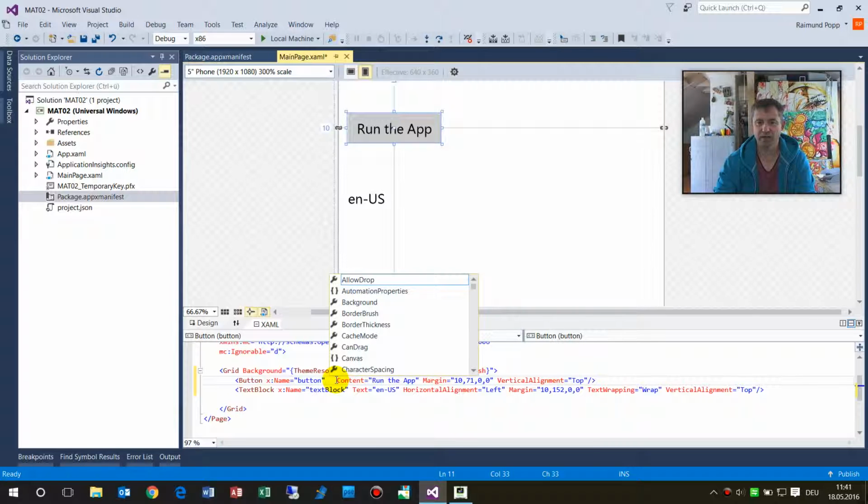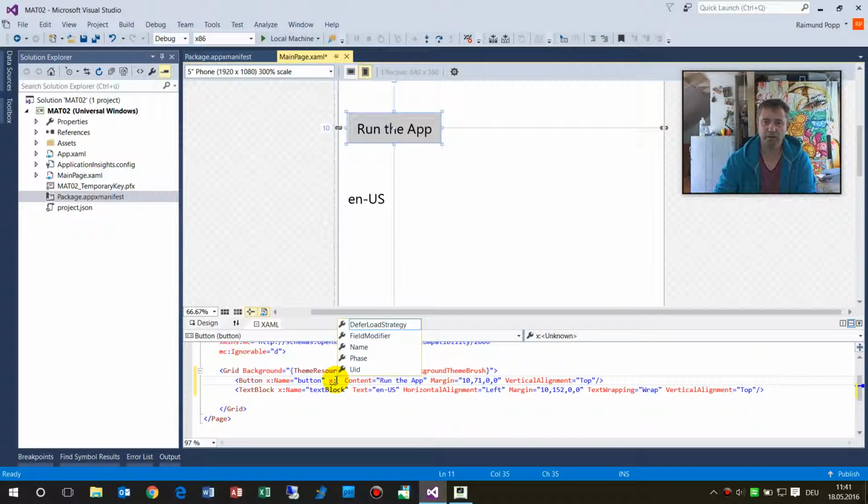So when you type x:Uid, the UID is the name which is automatically found and translated when you open it. So this one is my button start, for example.